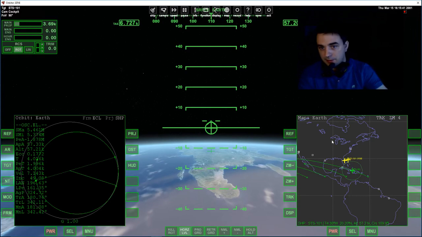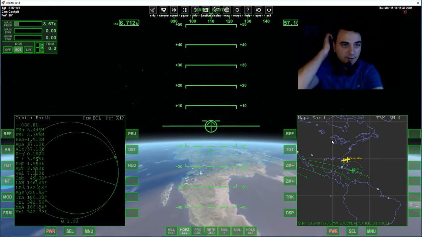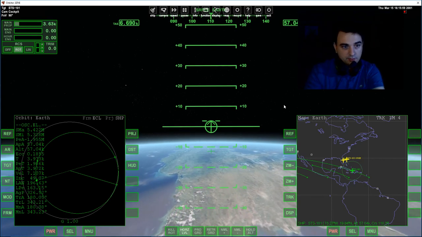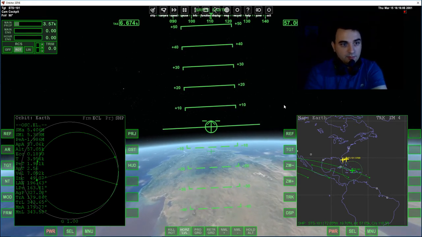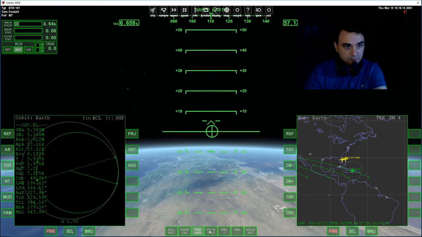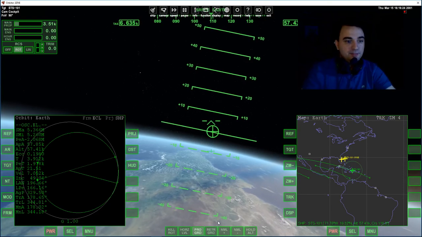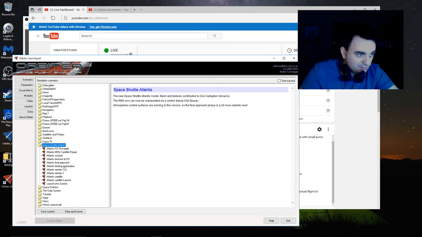Here comes the Dominican Republic. Let's hope we can land there. We really need to nose down in order to land. I do not know. Definitely not going to work. Okay, let me try this. Let me try the Space Shuttle Atlantis final approach.